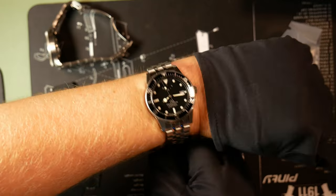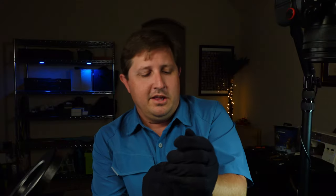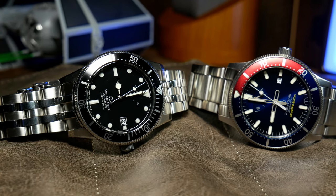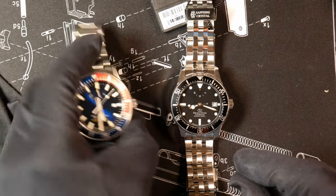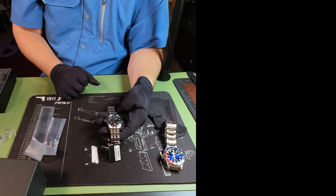Let me give you a quick wrist shot without having the bracelet adjusted. I'll have to double check, but I remember the lug-to-lug being a little longer — like almost 50mm — but it doesn't quite look it. I like it. It's going to be a little while before I get around to doing a full review, as this was kind of an unplanned purchase and I have a few other things I need to get done, as well as another trip in a couple weeks. I'll try to get it done as soon as I can. If you have any questions, feel free to ask down below or email me or DM me on Instagram. After I get the review done, I'll do at least one comparison video — either against the original Orient Star Diver or the Seiko Marine Master Reduced — because one of the big questions is whether it's really worth the price, or whether it'd be worth it just to get a Seiko of the same price, or maybe just a couple of microbrands.